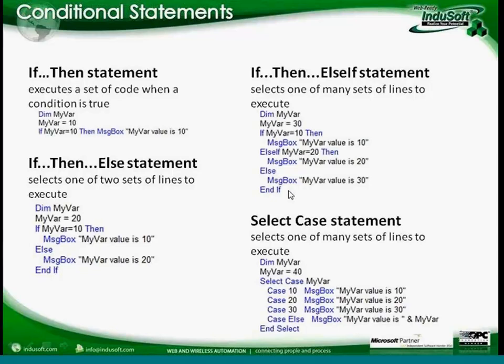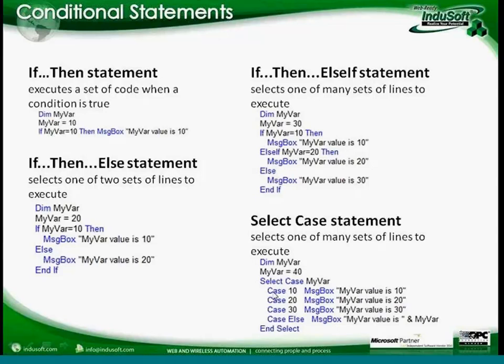But in most cases, when you have to do something like that, the select case is a more efficient and elegant way to check different conditions, as long as they are associated to the same variable. So in this case here, the syntax is select case and the variable that you want to analyze, either variable or tag or expression. And then you write one case line for each possible value of this variable or expression that would trigger a different action.